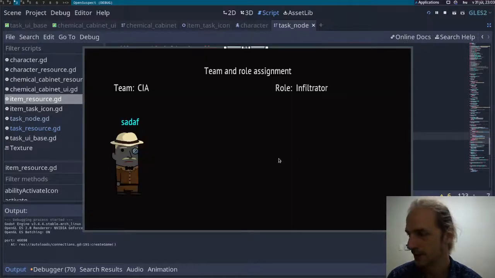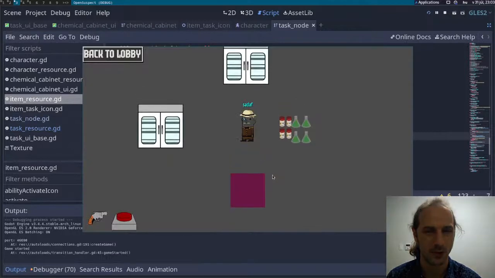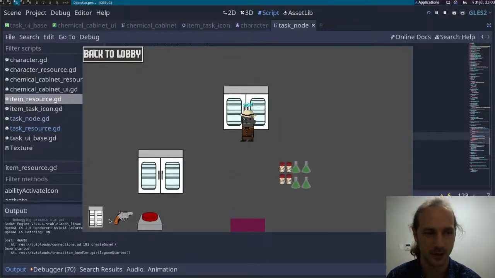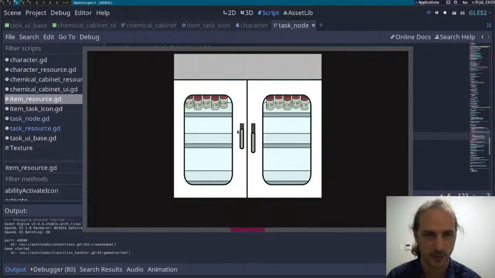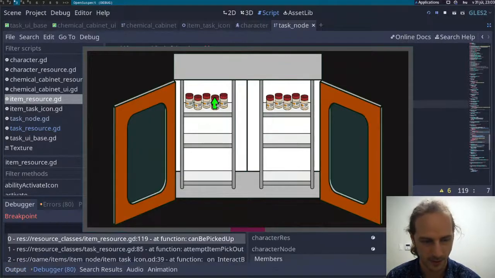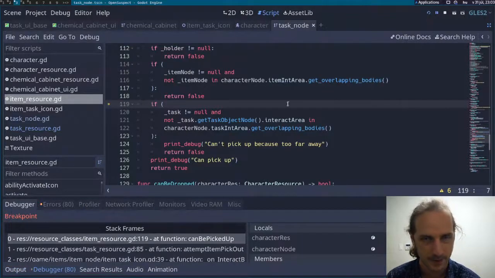And with a breakpoint over there, what I should be able to see is, well, once I open the door and then click the button, yeah, breakpoint. So what do we have here? So task.